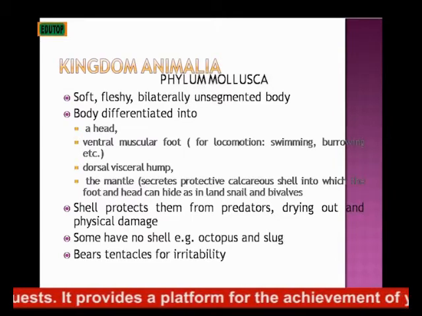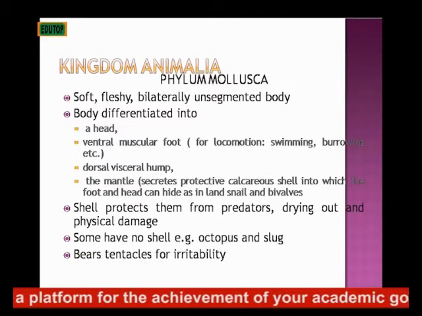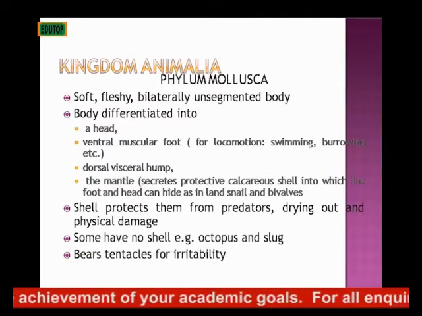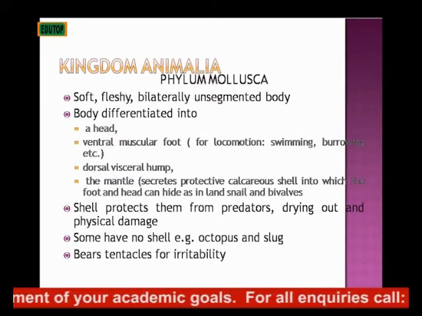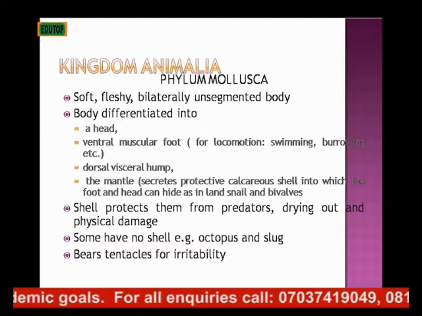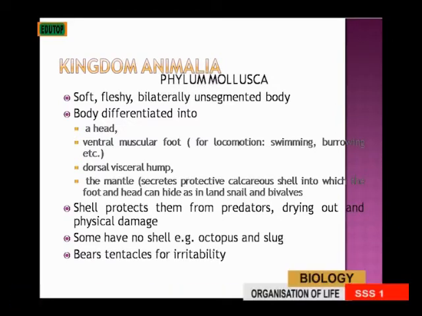Then they have the dorsal visceral hump. When I give an example, you will understand. For instance, the snail. Snail is part of this phylum. It has a head, then the ventral muscular foot, that part with which it walks or burrows the soil. Then the dorsal visceral hump, that's the shell.